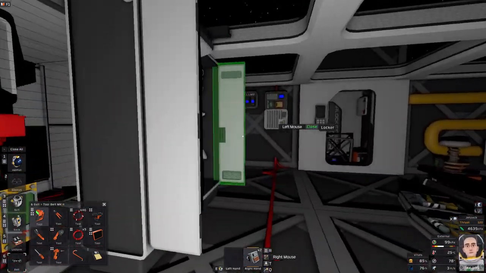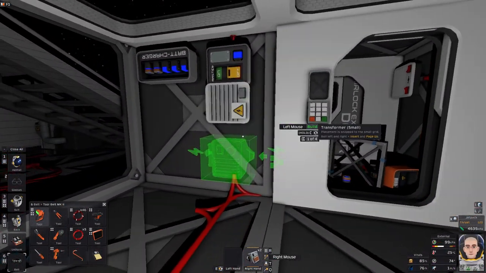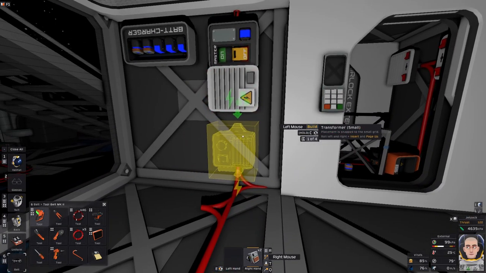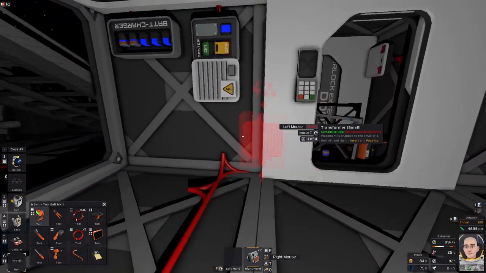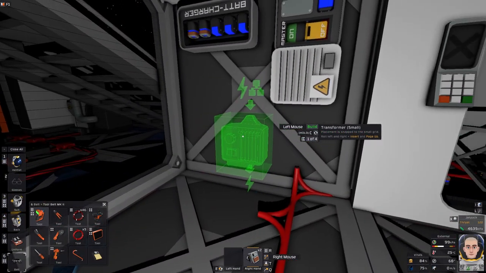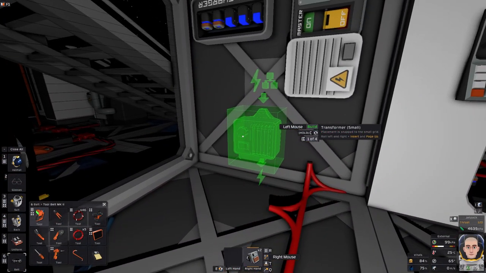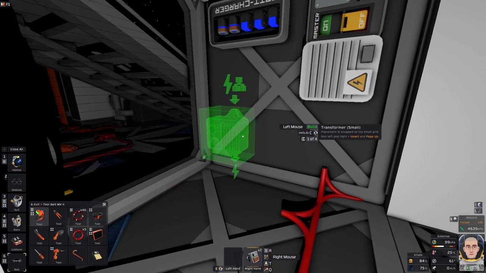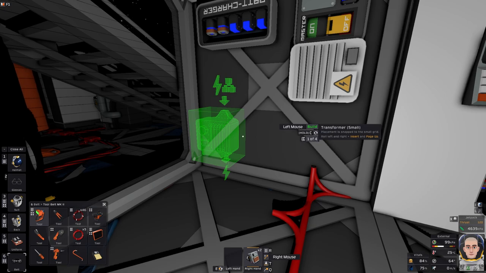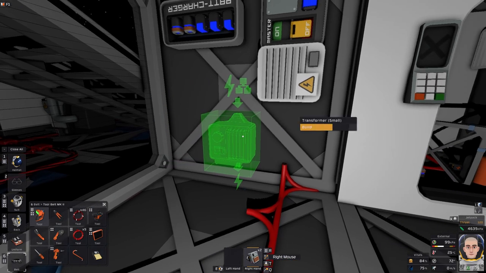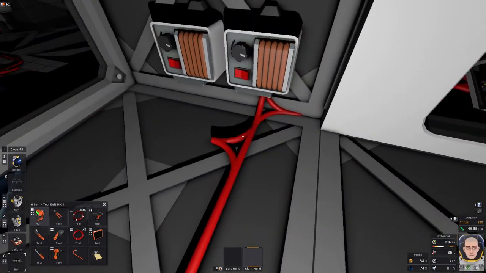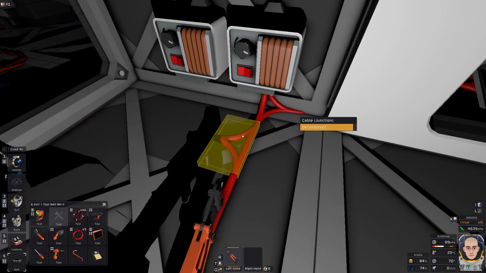And now we're going to use transformers. So transformers kind of work a bit like APCs, except they don't isolate the network, which is why they're not great for doing data stuff, but they're really good for doing everything else, for limiting power flow. Because these cables can only support 5 kilowatts, and I think there was something like 12 potential kilowatts of draw, which is a short circuit waiting to happen. So what we're going to do here is put down one here and one here. In fact, I want another one, but we'll get to that in a moment.